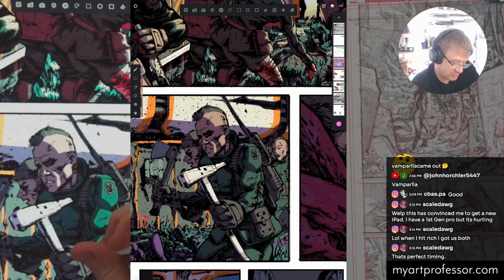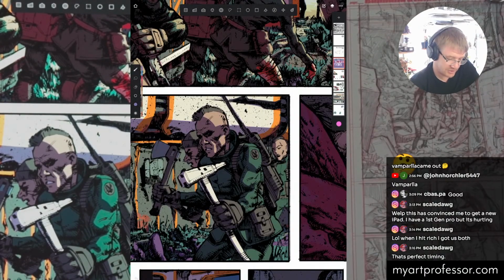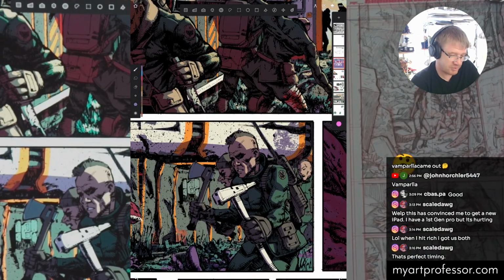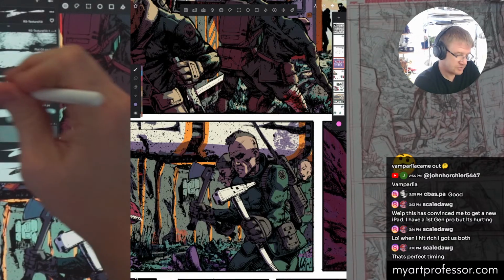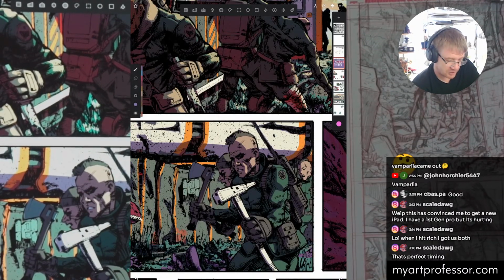Yeah, so if you're not familiar with this program, this is Infinite Painter. It has some unique brushes in it that I like. It has this select fill brush, and other programs do have that brush, like Clip Studio Paint, whether you're on the iPad or on your desktop. But this one you can actually put a texture into. I'm not using that here, but I've made brushes with a rock texture embedded in it. You can also make screen tones, and I've actually made some screen tones for this that I have here.